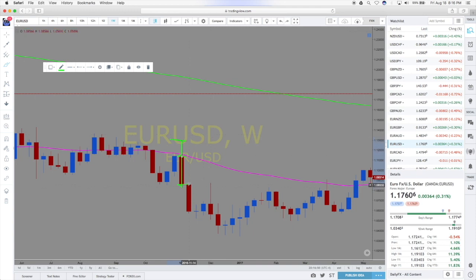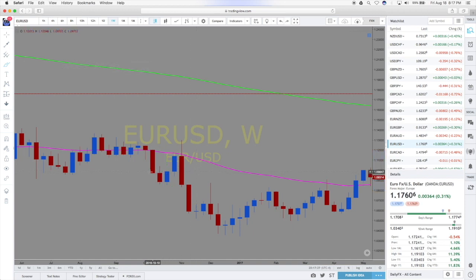Okay. Now the very next week, bears picked up where they left off here and drove price down even further before closing here. So these two candles represent 2 weeks of a bearish market. These two candles here represent 2 weeks of a bullish market, right? So the bulls had control.